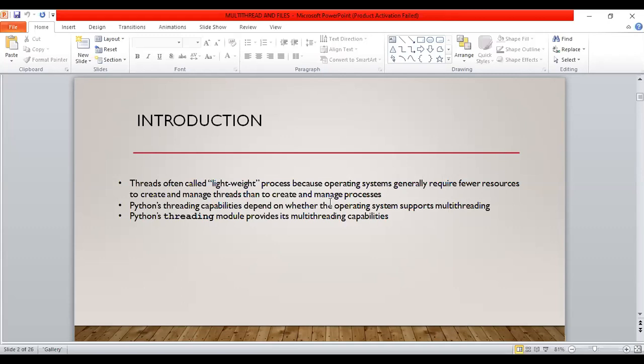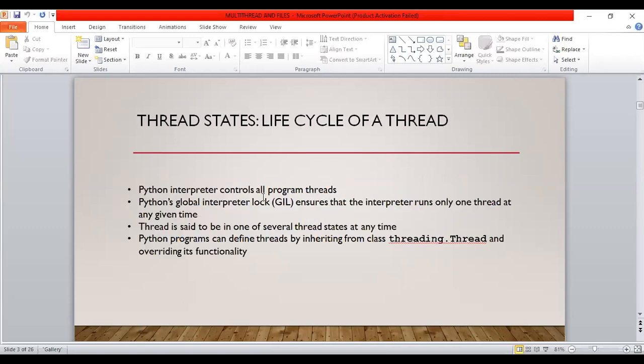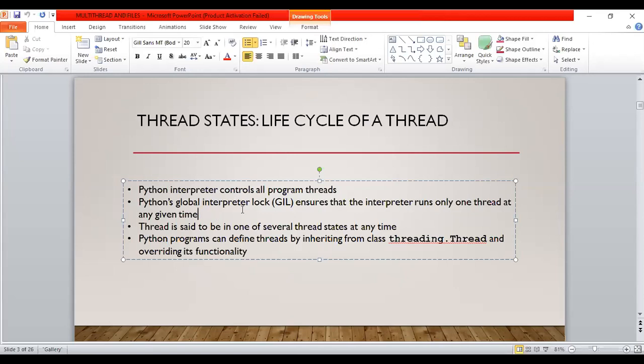To use the multi-threading concept in Python, we have to use the threading module. In the threading module, we have the Thread class. We have to extend the Thread class to use the thread properties in our Python program.